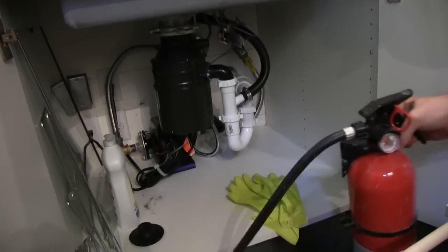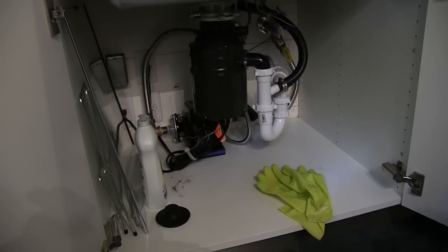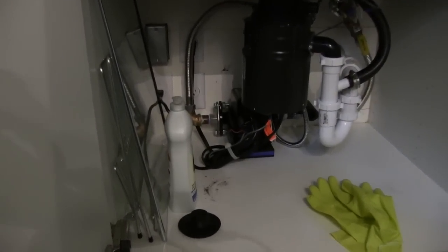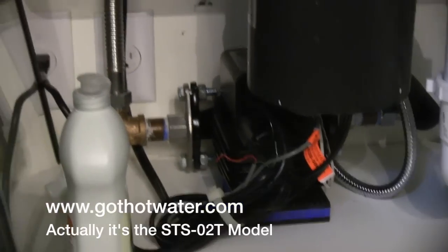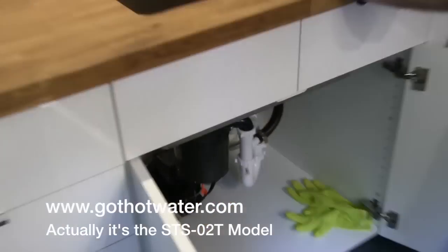There's the pump way back in there. That pump is just a little small pump. It's made by Metlund — it's called a demand system. I believe this is the 70 model, which is the slightly larger unit. And I'm actually going to turn on the pump — let's see if we can hear it on the video.